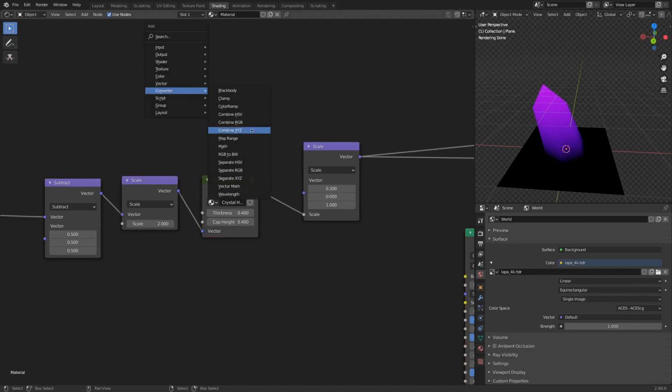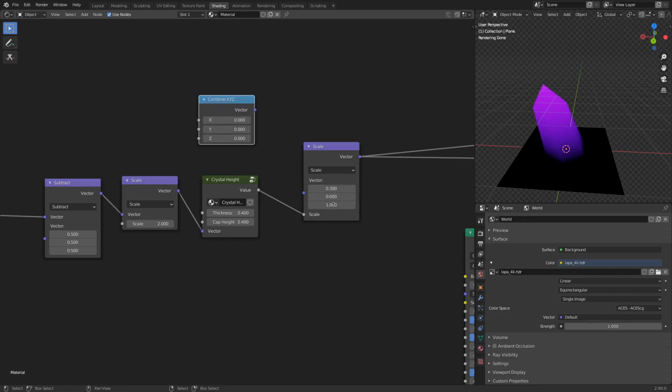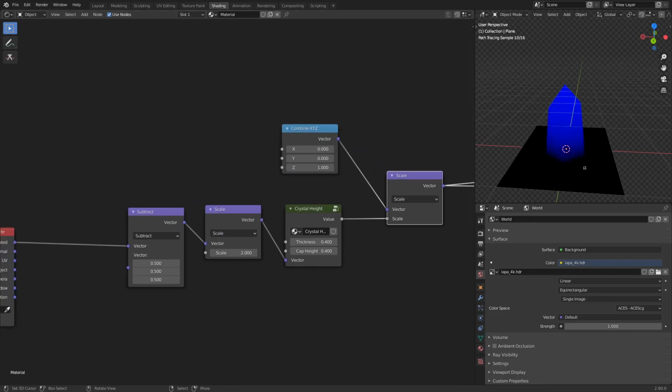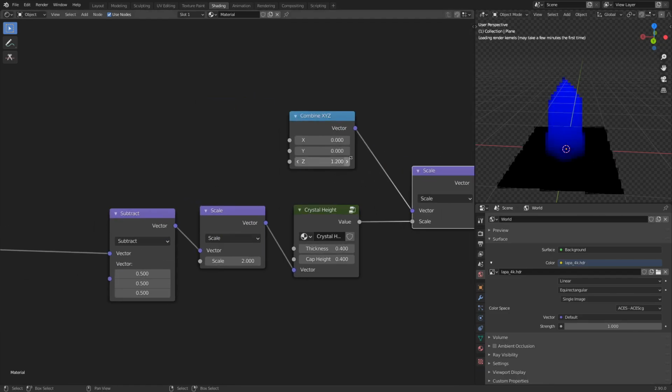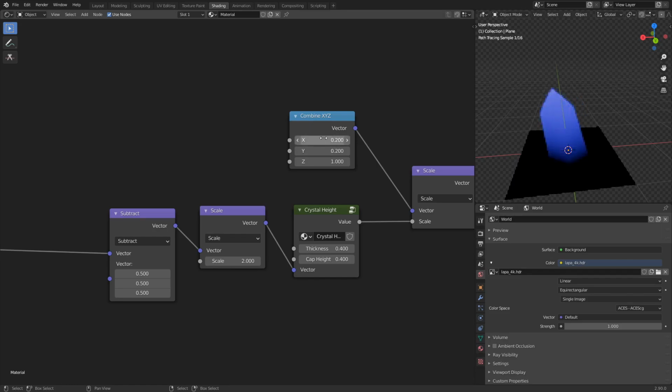And so I'm going to add a combine XYZ just so we can separate this vector into these 3 values. We want to set z to 1. We can even make this z a group input for how tall or how short we want the crystal to be. And then our x and y are going to control that skewing.